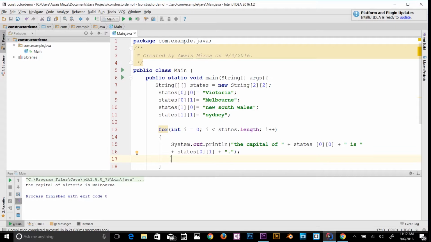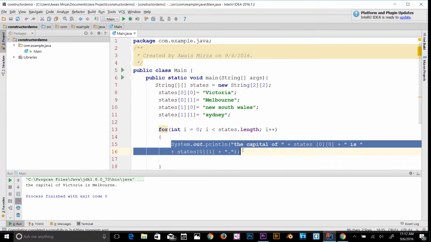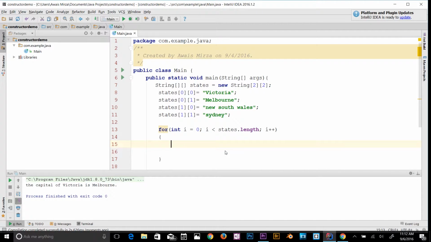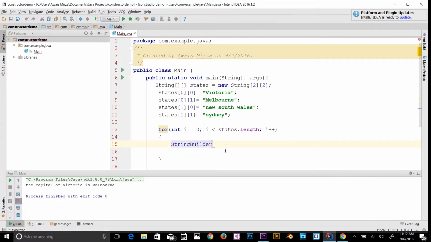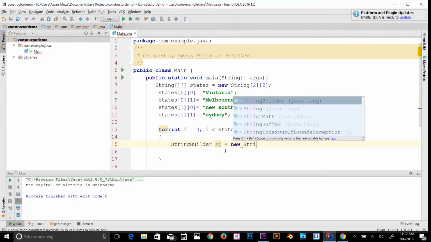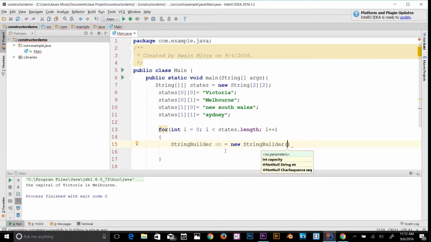Okay, to make this program a bit more advanced, we can use a string builder. It's a part of java.lang. So type StringBuilder, and I will create an sb object for that, equal to new StringBuilder, and add a semicolon.